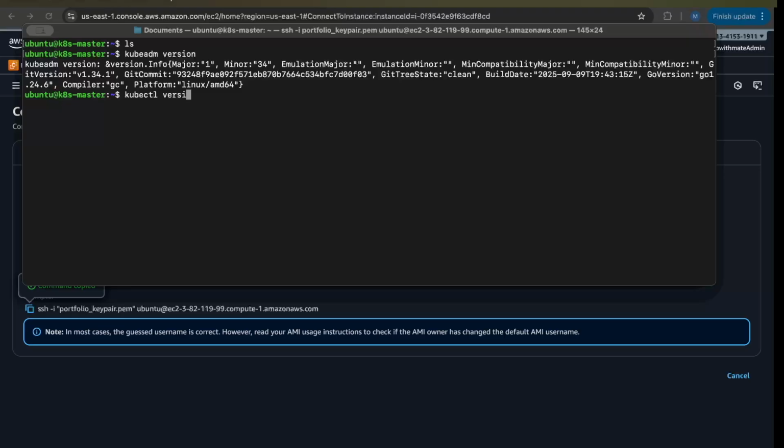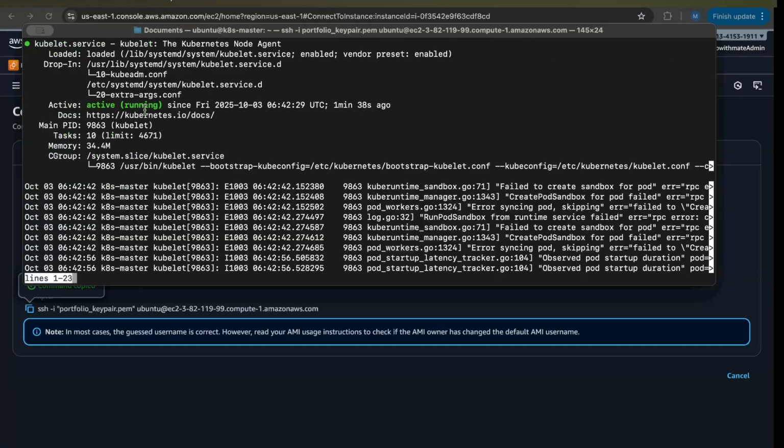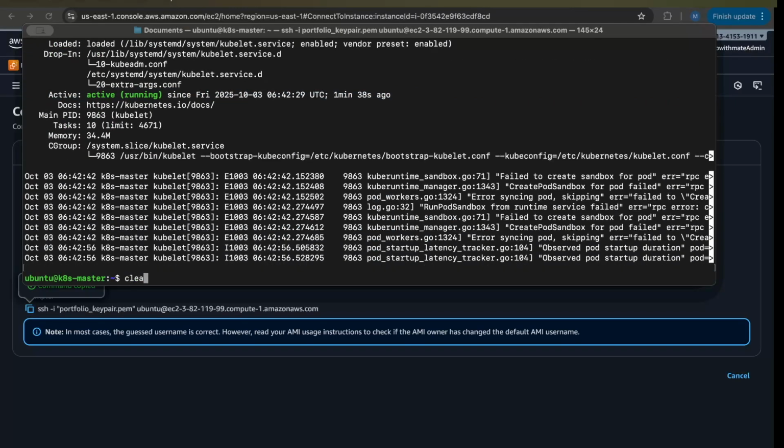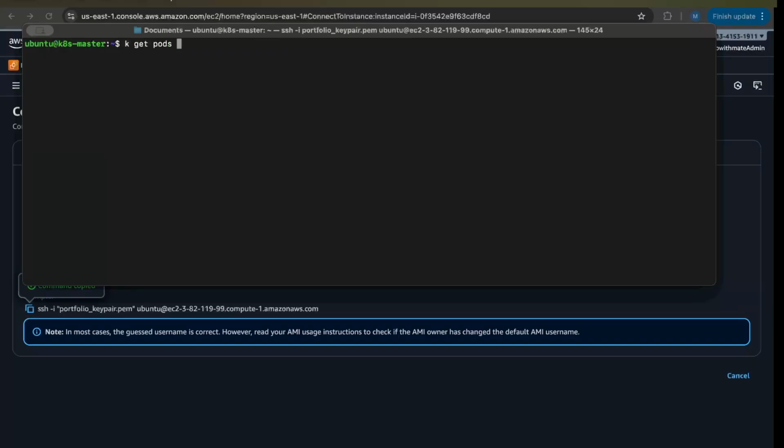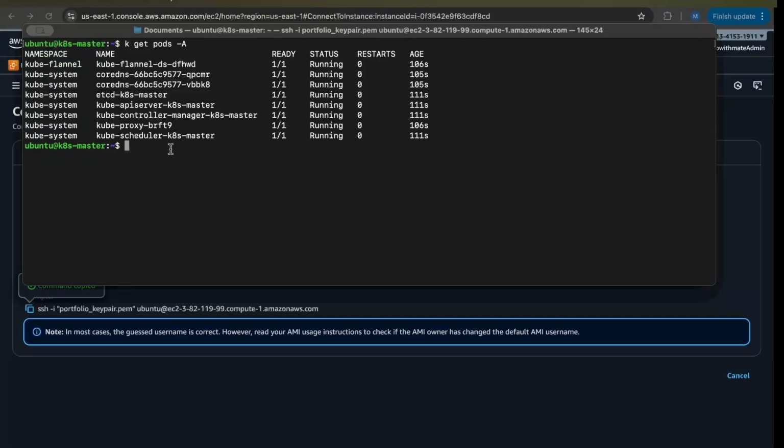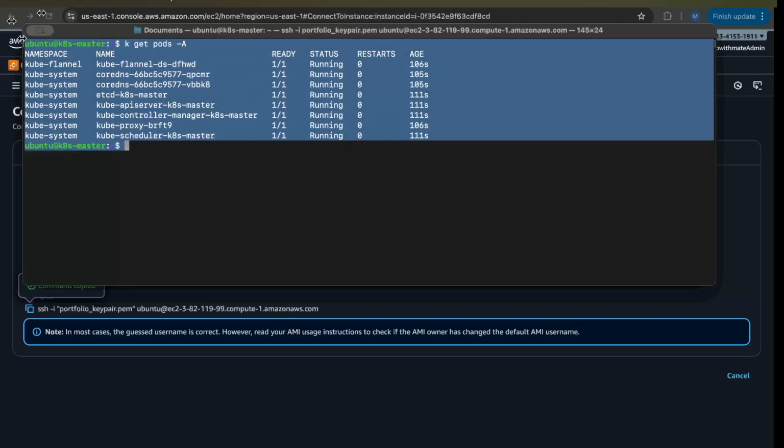kubectl version, confirm we have Kubernetes components on it, and then let us check if kubelet is running. So systemctl status, and then we will say kubelets, not kubelets, kubelet. Good job. Now we can see kubelet is running as well. So now, yes, everything is running. So now we can run k get pods. You can get the pods, all pods. Now we have all pods running successfully. So now you can move on and then deploy your application.